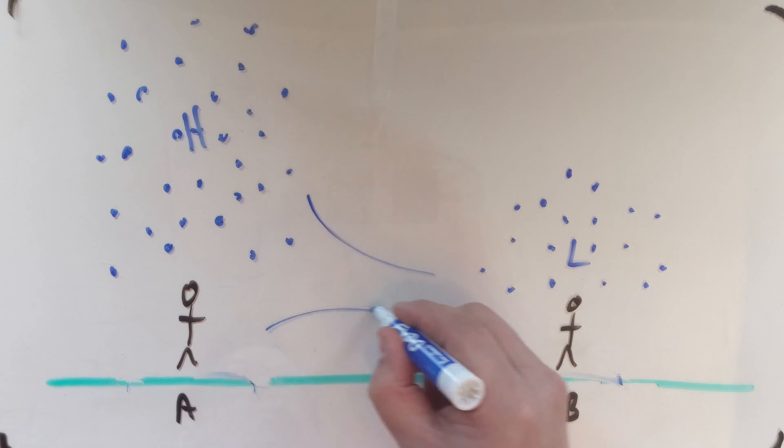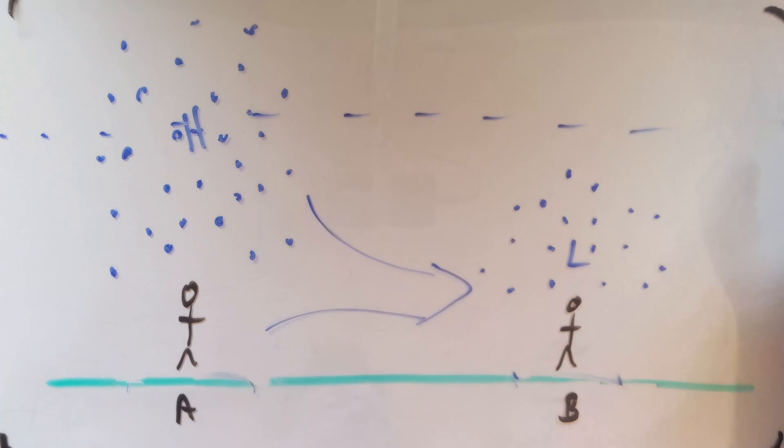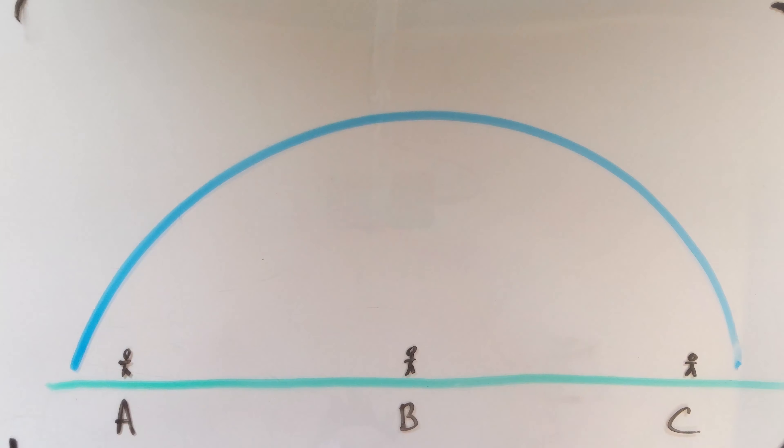Okay, so this is called an air mass. This is basically a bubble of air. An air mass has its own unique properties of both temperature and humidity, but inside the air mass you can have different pressures at different locations. So question: which one of these locations, A, B, or C, has the highest pressure and why?